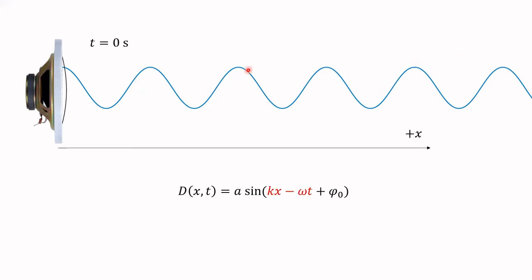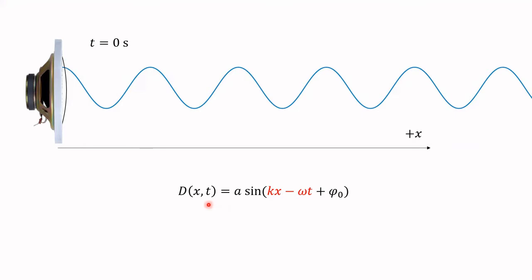So here I've set up a coordinate system. The x-axis points to the right, and let's place the origin at the front of the speaker. And this snapshot graph tells you what's happening at t equals 0. So when this crest was emitted, well, that would have been several seconds ago at least, right? This one was emitted before this one, which was emitted before this one, because the whole thing is traveling to the right. So this crest right here is currently being emitted from the speaker at this time.